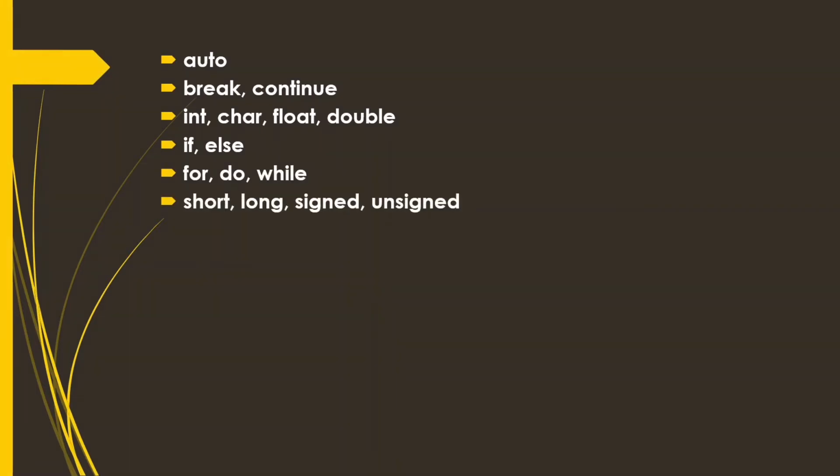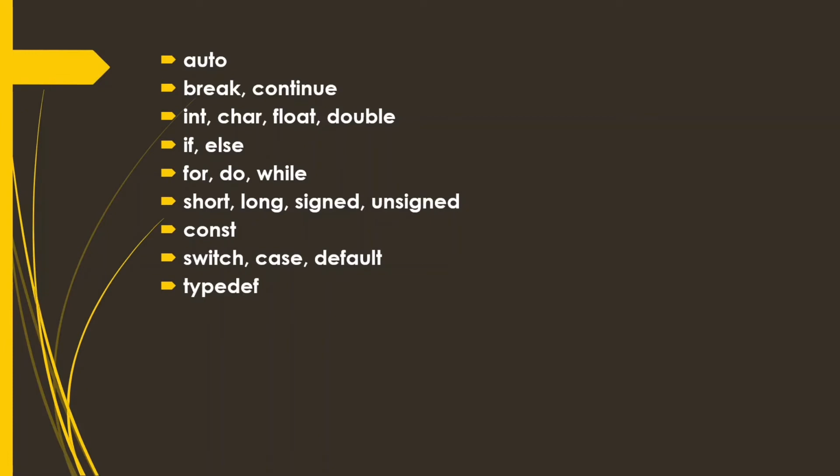Next is short, long, signed, unsigned. These keywords are type modifiers that alter the meaning of a base data type to yield a new data type. Next is const to declare constant. Switch, case, default. Switch statements test the value of a variable, compares it with multiple cases, and once a match case is found, a block of statement associated with that particular case is executed. If a case match is not found, the default statement is executed and the control goes out of the block.